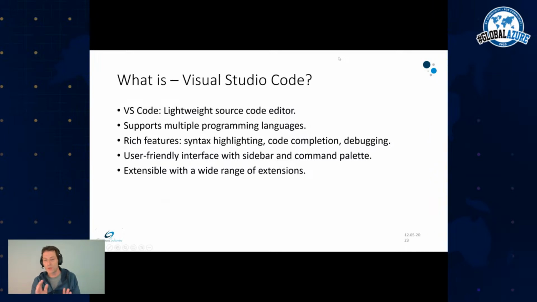Next, we use Visual Studio Code. It's a lightweight source editor. It supports a lot of programming languages. You have syntax highlighting, code completion, debugging. You have a huge amount of extensions, including famous things like GitHub Copilot and so on. And I think it's one of the most used IDEs in the world at the moment.